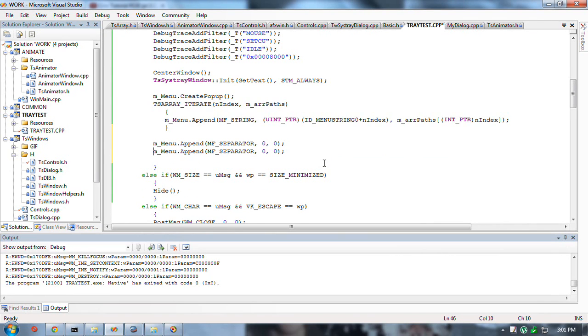And then I want to append one more string. New. Oops, MF string. New. And now I need an identifier.